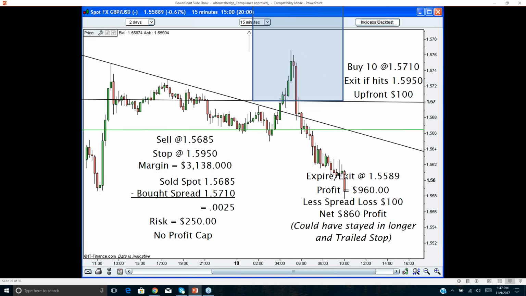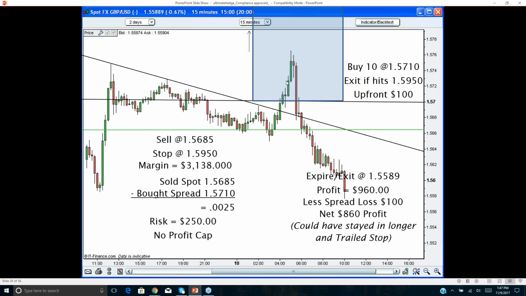And what happened in this situation now? Well, it pulled up here and came back against me. Oh man, I don't like that. But it didn't knock me out and close my trade and make me lose 650, and then after I lost 650, come back in my direction and make me mad. Remember what I called this earlier, the ultimate hedge, but I also called it the what? The whipsaw elimination strategy. This is a whipsaw where it whips against you, knocks you out, then goes your direction. You eliminate that issue because you have these spreads there.